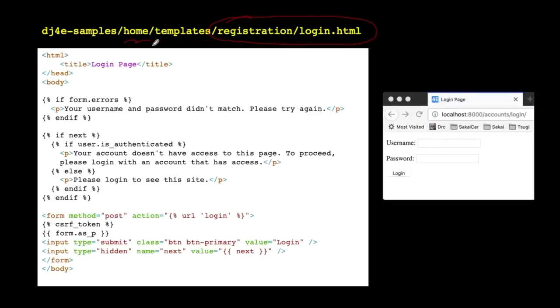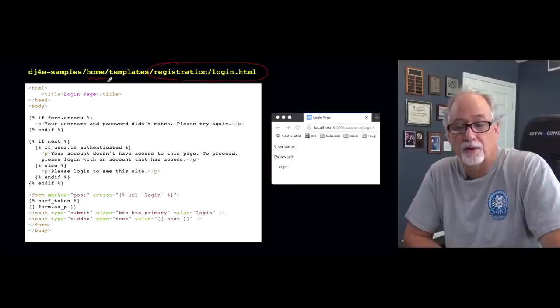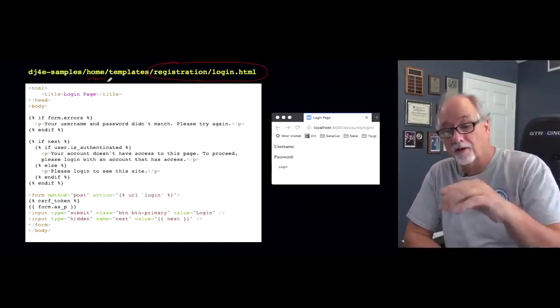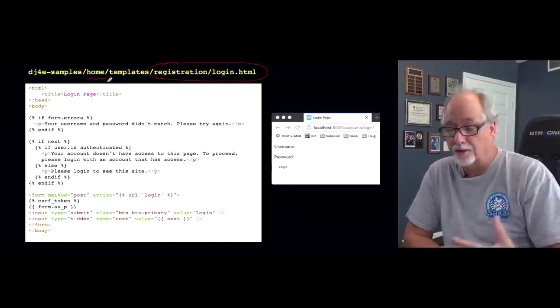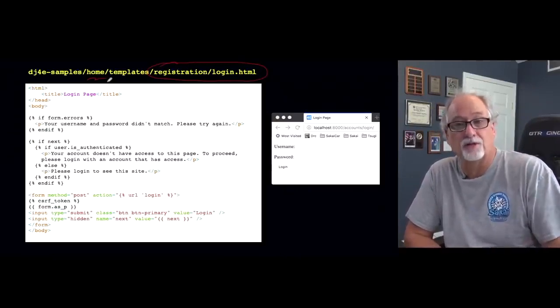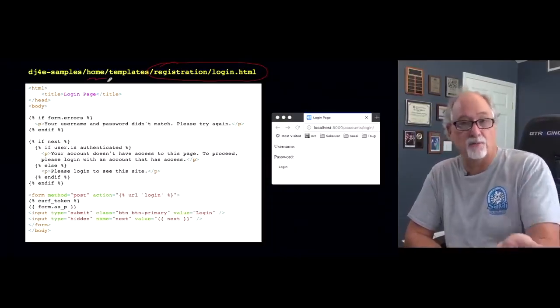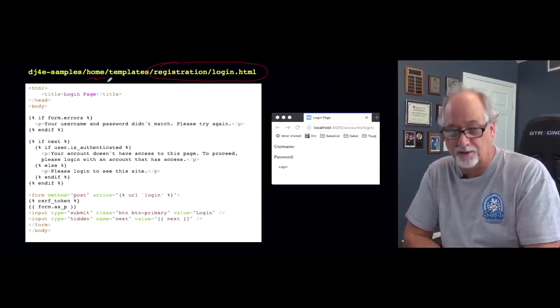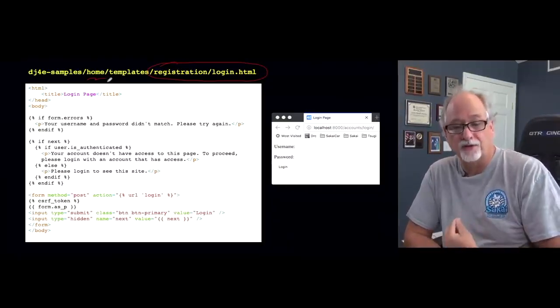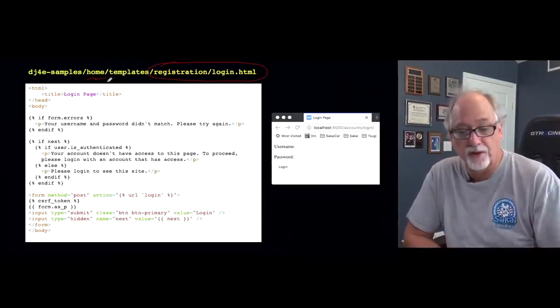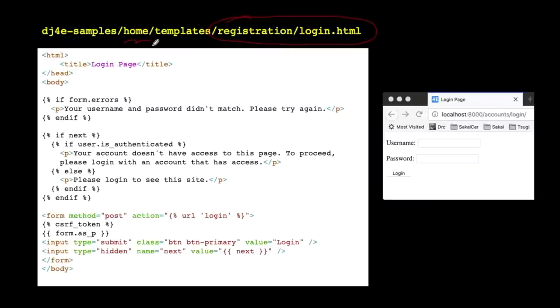So this is a template that, in their login view somewhere deep in Django, they're just going to do a render to registration/login.html. You have this somewhere in some application because the templates are global. It's going to find your template and put that in. Within this template, there are a few rules that you've got to follow. They're going to send some errors, and if the form has errors, you have to have some output that deals with that.